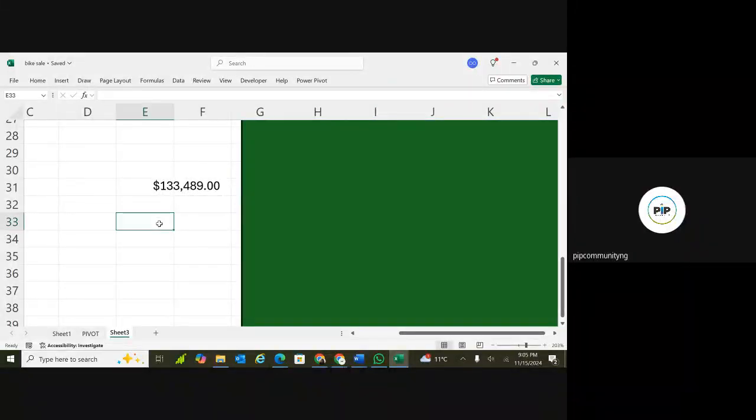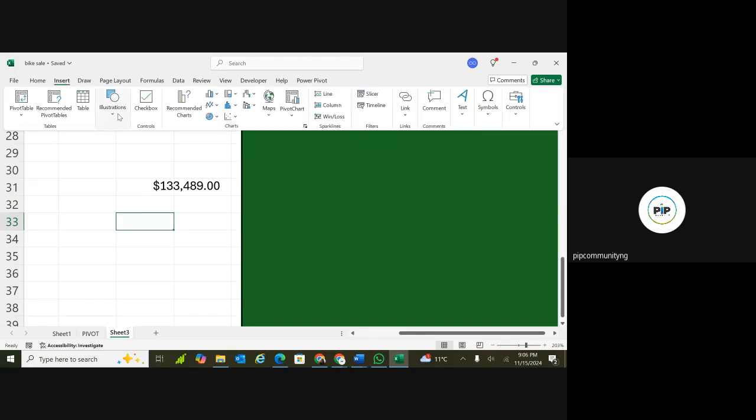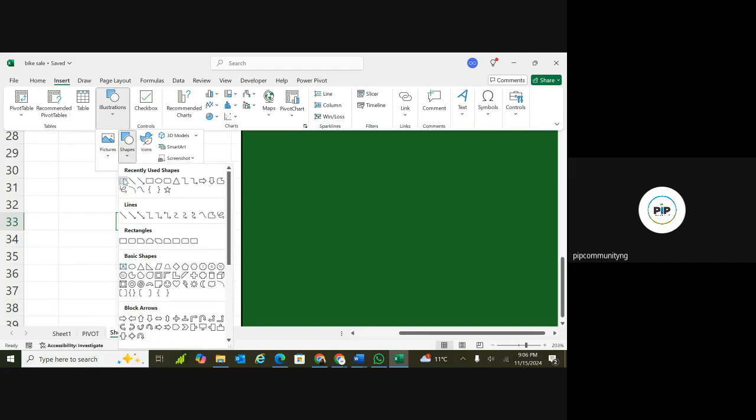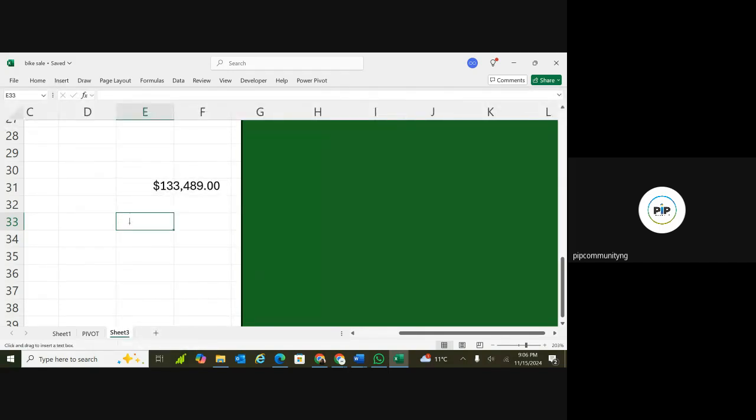So we can go through the same process again. I'll do it again so you guys can follow suit. You click on a cell, go to insert, go to illustrations, then select shapes, then select text box. When you select it, just bring out this arrow here, and you click on the arrow.